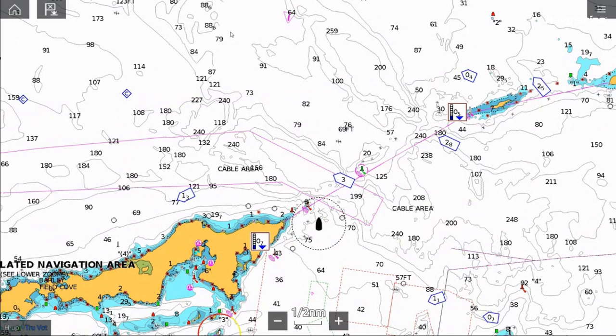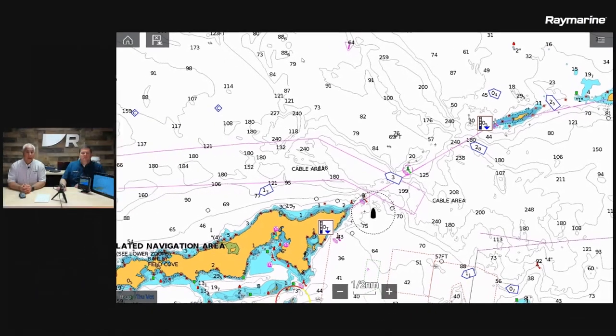Some guys love it and some don't care for it, but it's in there as a personal preference option. Just know that it's there and that's how you get to it. It's a nice feature — that automatic snapback to center means if you did look away for a while, you come back and it's nice to know exactly where you are.